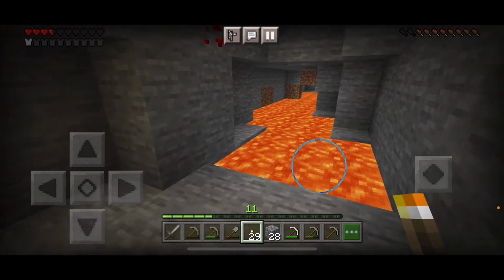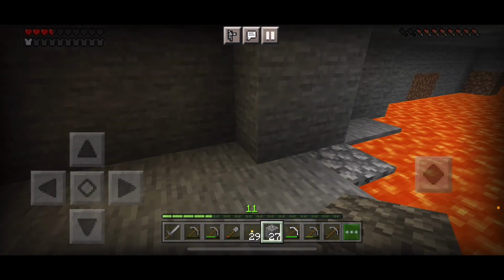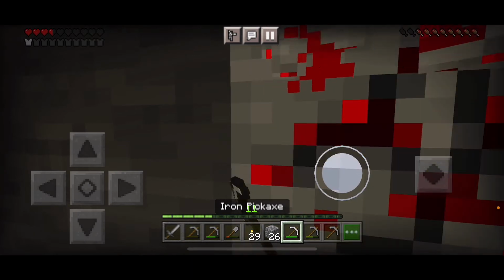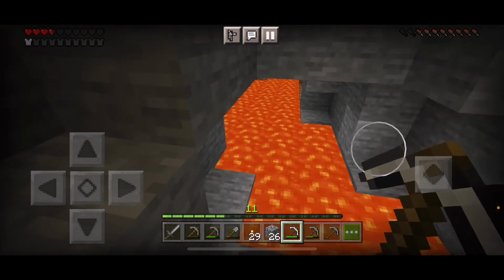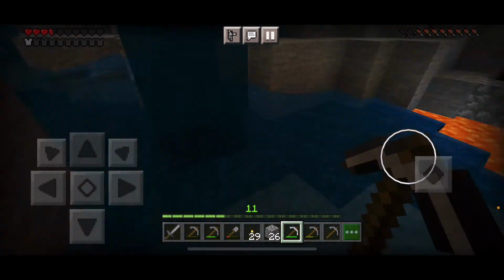No way, Jose. Oh, look at that. There's some redstone right here. I'm going to get that redstone. At least that redstone. There we go. All right. Man, that's awesome. All right, guys. We did a good job. We're going back out. See if we can find our way out.